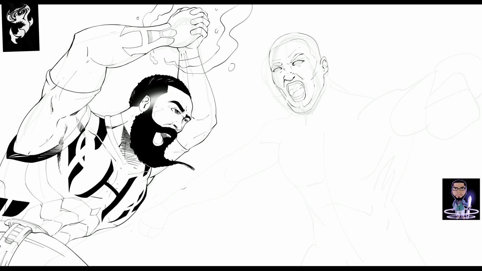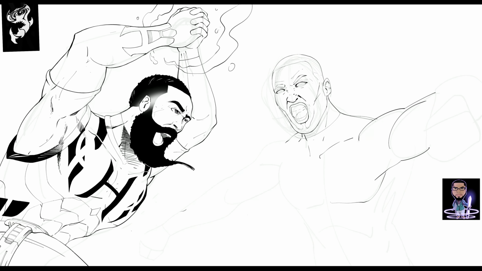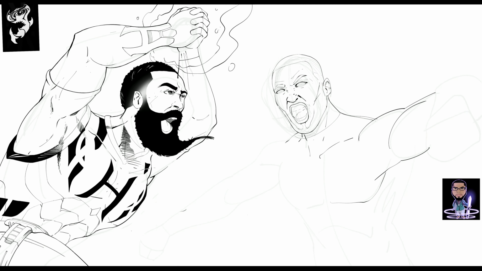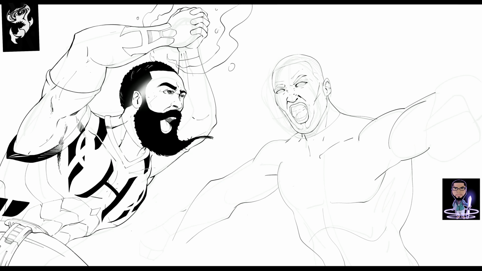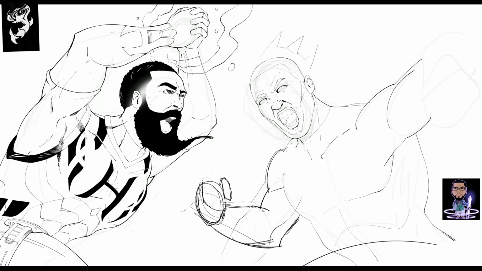We want people to be at their best when they're going up against each other. We also know of James Harden being someone who shoots a lot of threes, who's a great shooter. Because of games like 2K and NBA Live, I wanted him to have some kind of green aura eventually around his hands, almost like him shooting a shot in some of these games. So as you can see, I'm taking little things that I know about them and I'm adding it to the piece. I want people to be able to relate to them as best as possible, but also realize this is something that I drew, not something that they see all the time.